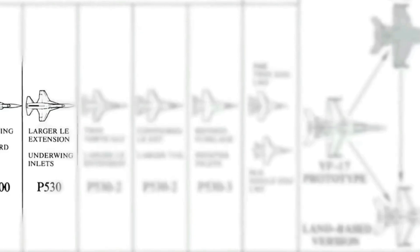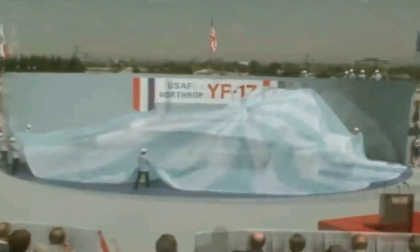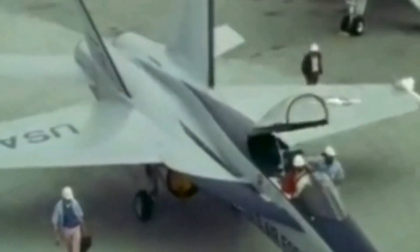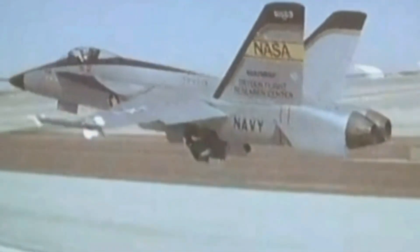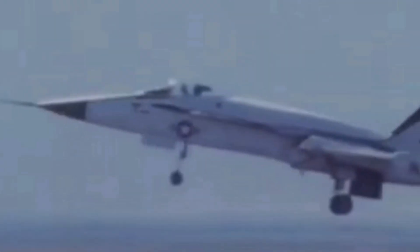This aircraft was named the P-530. The P-530 program was launched in early 1971. Although it was a capable aircraft, it struggled to attract buyers. Additionally, the US Air Force was concerned about the P-530, believing it could pose challenges for the F-15 Eagle program. The P-530 program faced challenges because foreign nations were not going to purchase a plane that the US Air Force didn't use.